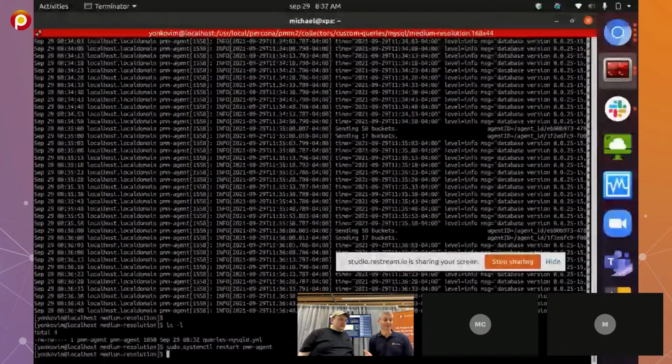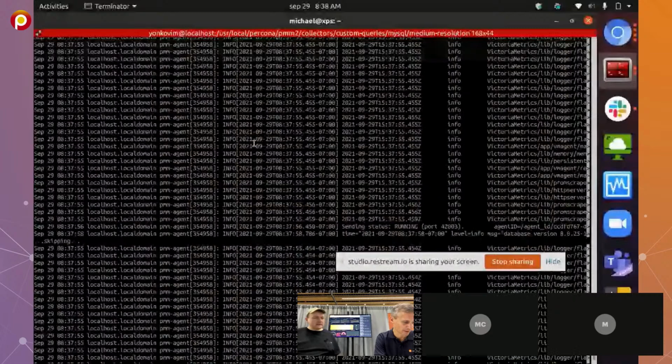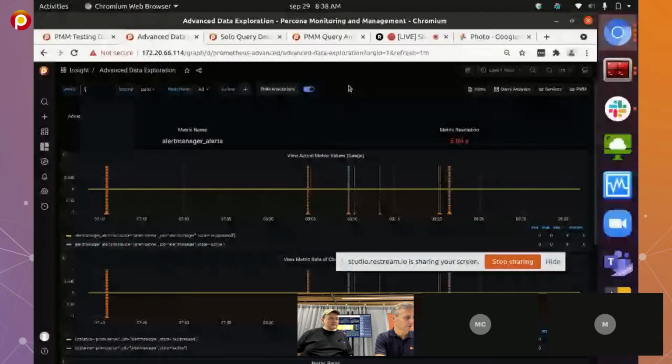When in doubt, restart. I'll just check the logs one more time here and see if we see anything. Okay, we can see that things did get restarted. Now we can show that it's running on the new port. We've got a whole bunch of other Victoria Metrics data coming back. And we'll just check one last time. Maybe if we don't have it working here, we'll move on to another example. Okay, I'll refresh the dashboard.